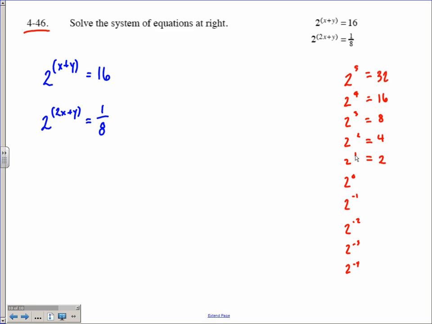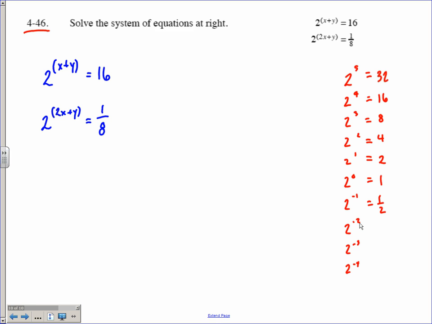When we decrease our power from 2 to the first to 2 to the 0, we take what we have and divide it by 2. 2 divided by 2 would be 1. As we decrease our power again, it doesn't matter what the actual value of the exponent is. We just know that when we decrease the power, we divide by 2. So if we have 1 when it's 2 to the 0, and we decrease our power, we get 1 divided by 2, which is 1/2.